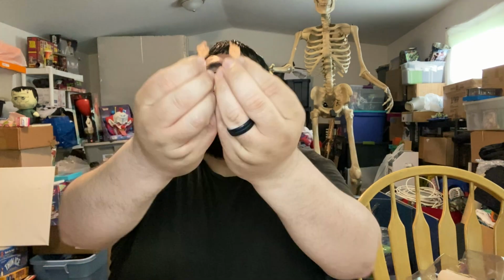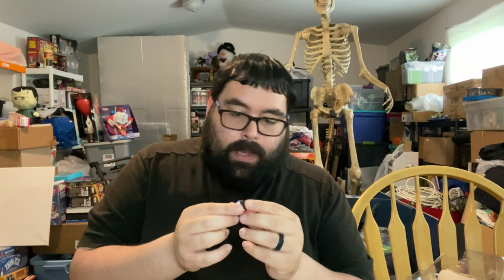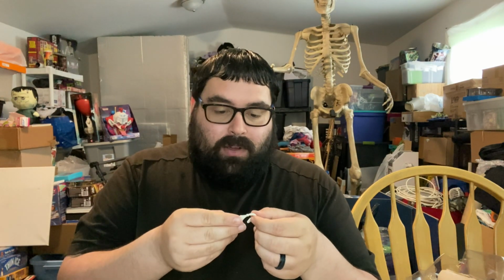Next up, we have one of my favorite tag teams. I hope at some point we see them getting the tag titles, but we have Pride and Powerful, we have Santana, we have Ortiz. Santana comes with a flag, a Puerto Rican flag, a left and a right hand. This one has his bandana covering his eye. Nice looking head sculpt there. He's got what I'm assuming is a ball and a sock.